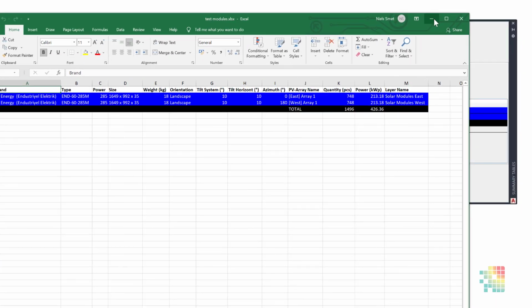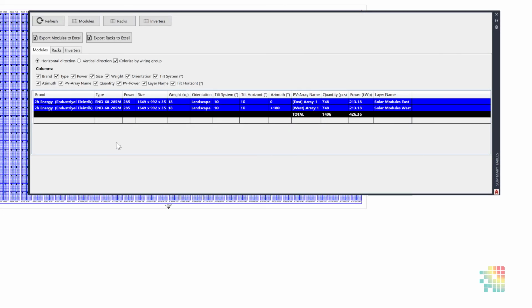With Summary Tables, you can also add tables with the schedule of all your elements into your drawing. In the Summary Palettes window, click on one of the options, depending on what data you wish to show on the drawing, modules and racks. Pick a point for the table on your model or layout space to determine the lower right point of the table.